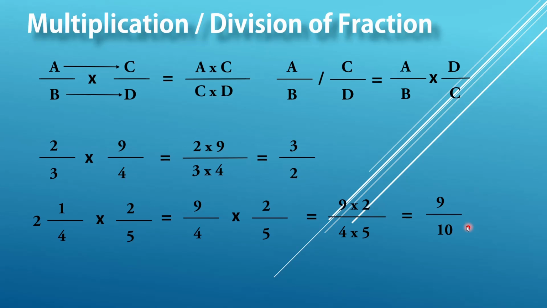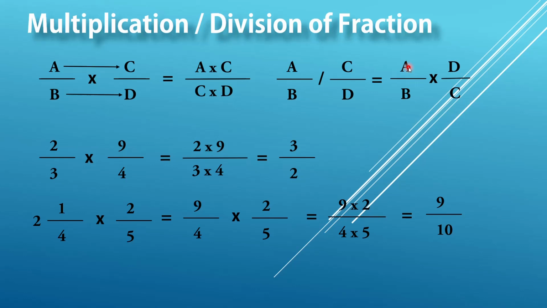Okay, and the same way we can do division as well. So the flow will be, if let's say we have a by b divided by c by d, what we need to do is just reverse the second fraction. Reverse means numerator will go to denominator and denominator will go to numerator. So a by b into d by c, nothing else, and then you can solve it by using this multiplication only.